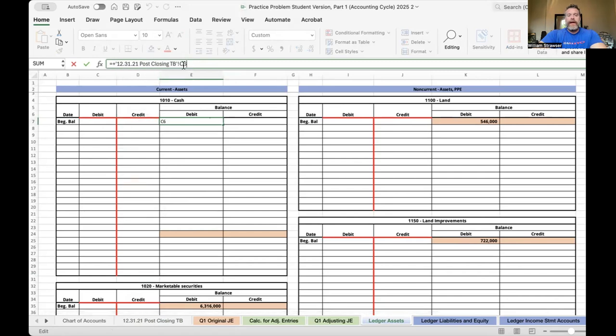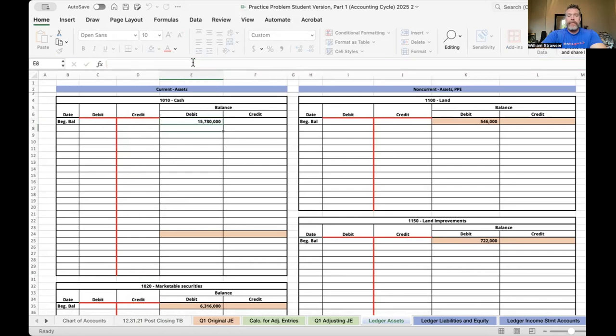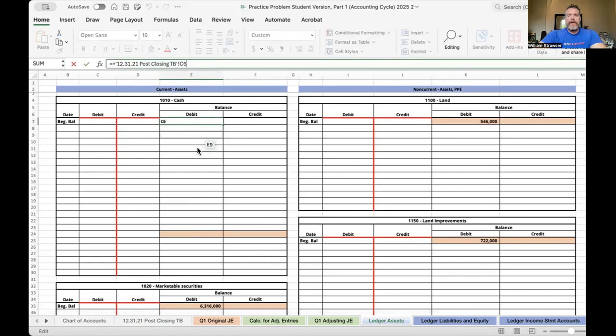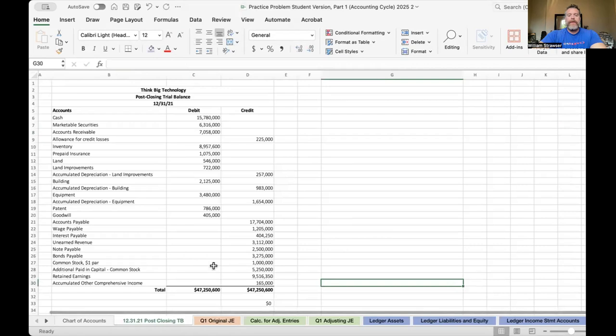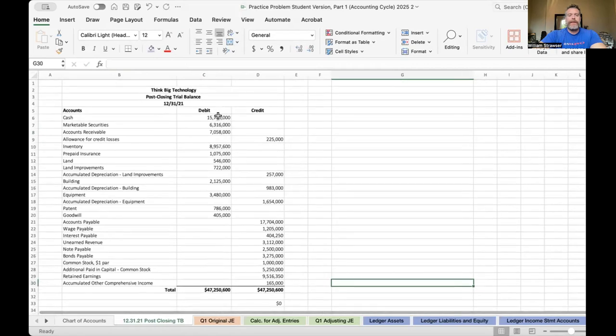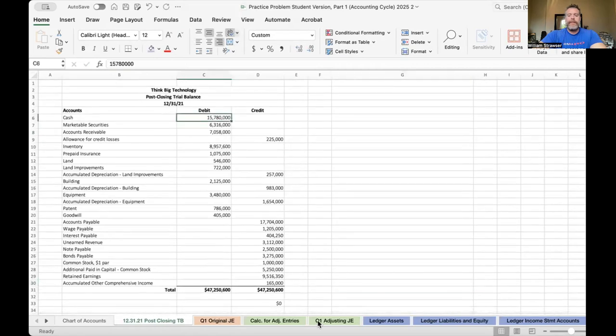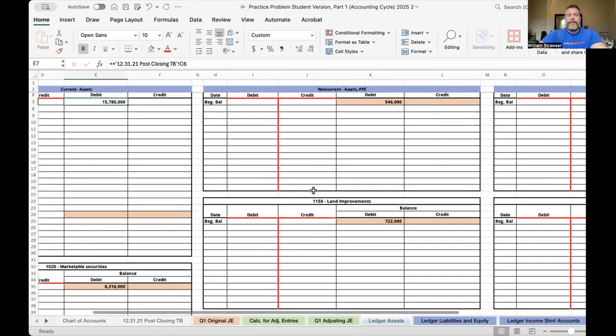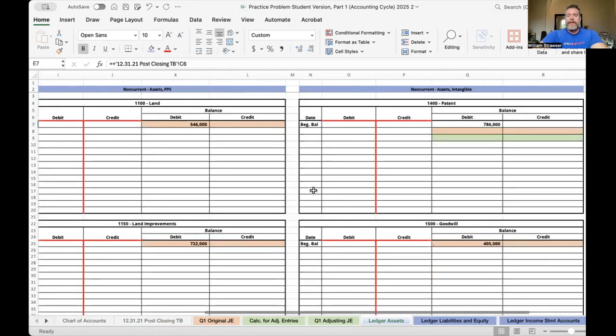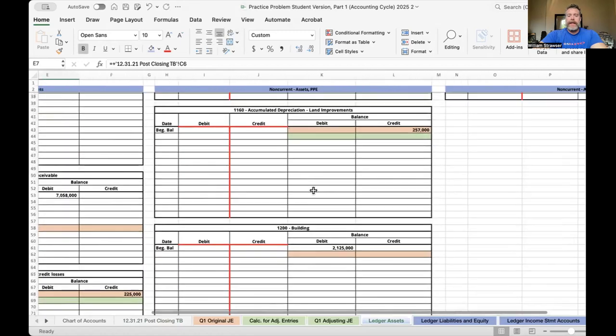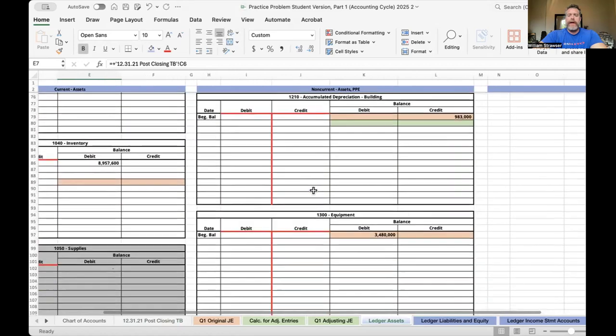take whatever value is in C6. And when you hit enter, it returns the value there. But notice if I stay on the cell, click in that field, and move over here, this is C6. This is what it's drawing. So that's already done for you for all the beginning balances. And you can take note of that in this file.